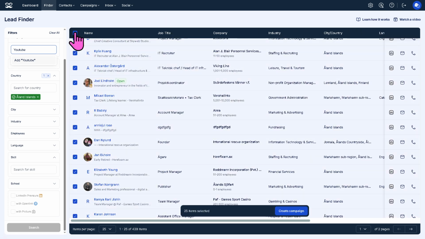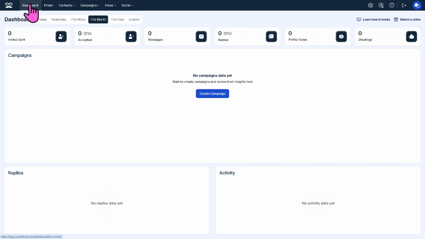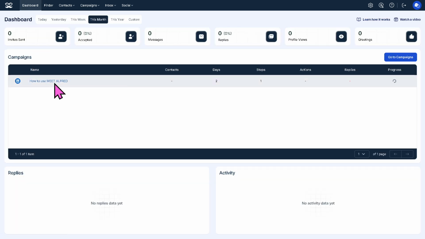once I have all these, I'm going to select that and create the campaign, which would lead us to the campaign search earlier. So they work hand in hand. And as you may notice, we have been forwarded to the same page earlier, setting up our first campaign. Remember, we already have our first campaign here, and it takes a little while. As you can see, contacts, days, steps, and a lot more.